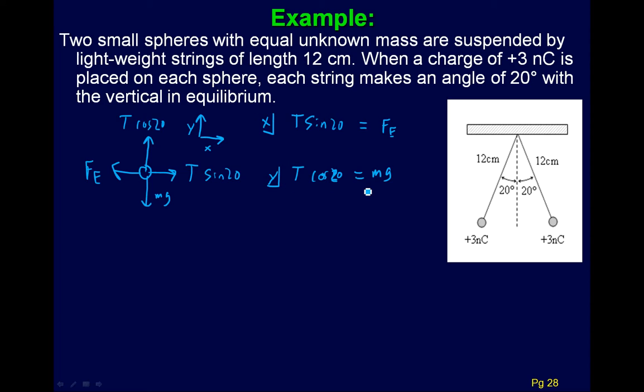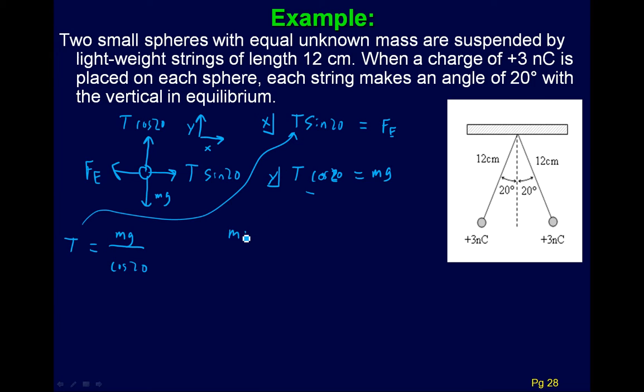And now we want to go through and solve for what we want to solve for. And I think here again we were trying to solve for the mass. There are lots of ways to do this. Perhaps one way to do it is to solve this tension, this one right here. So go ahead and solve that and say that T equals mg divided by cosine of 20, and then take that tension and plug it into this equation over here.